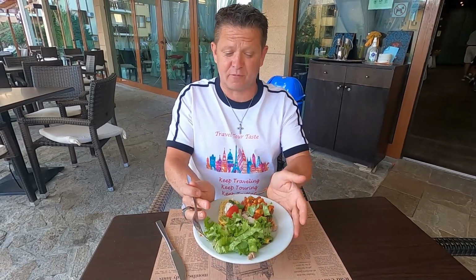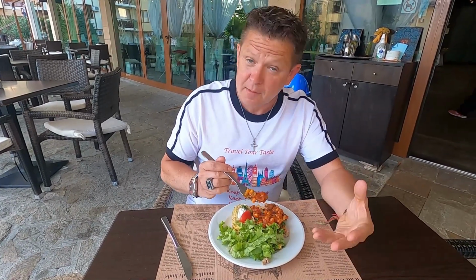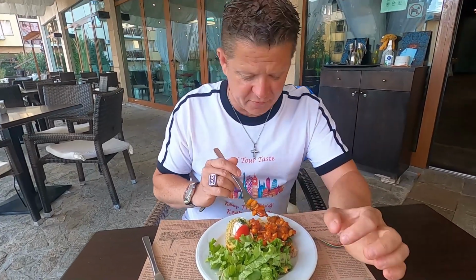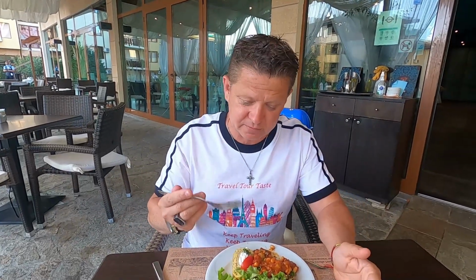Okay guys, so this is my little starter. I could have piled lots of other different things on, which is what you saw in there. There's loads to choose from, but what I've gone for is a bit of mixed bean salad based in tomato. So lots of different beans, there's a little bit of onion in there, all different types of beans wrapped nicely in a tomato based sauce by the looks of it. Yep, it's a little bit pasty. Let's have a taste. That's really good, that's really good. And of course it's quite healthy, because we're going to have this first, then we're going to try some soup, and then of course we'll have the main, and if I can push my belly to it, we're going to have some dessert as well.